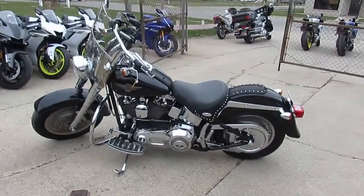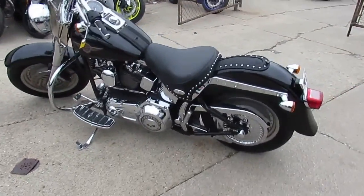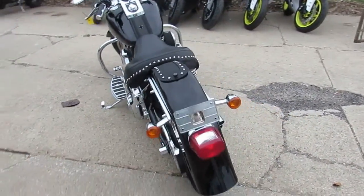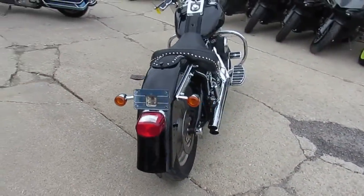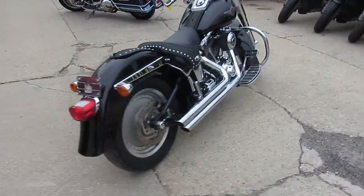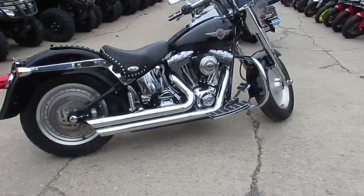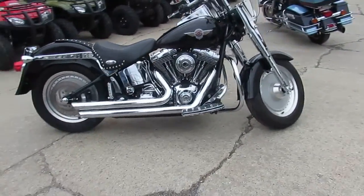It's a beautiful spring day out there. Bikes are ripping up and down the road. It's got to be what, Drew, 70 degrees out right now? 70 here. It's beautiful out. We got an enormous amount of used Harley-Davidson guys. We just got another truckload in, another 50 or 60 Harleys, so we're going through and ripping through the videos on these things.